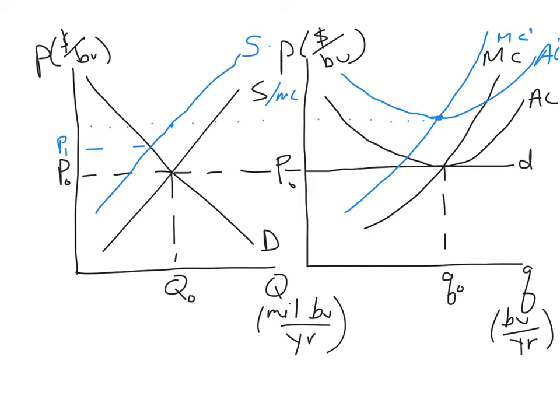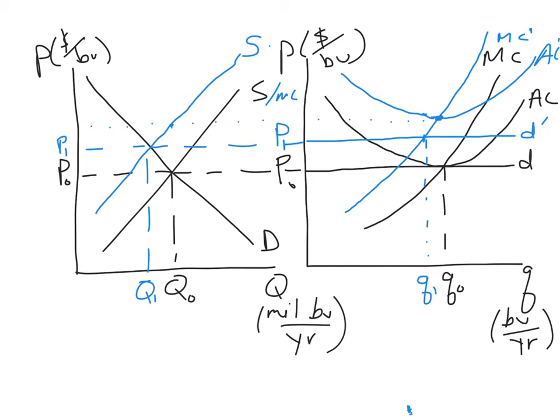Now let's look at the ramifications of that event. Price rises to P1, and critically, notice that price has gone up, but not by the full amount of the increase in marginal cost in the short run. Market quantity is at big Q1, and then the firms face a new demand curve. Remember that firms face a perfectly elastic demand curve. They can sell all they want at the going market price. Notice what happens here. Firm output falls to small q1.